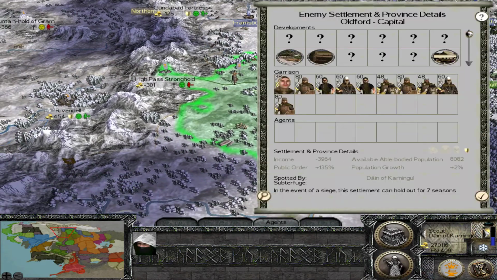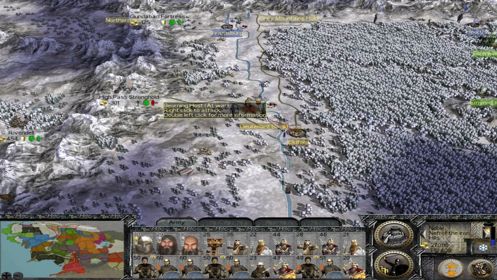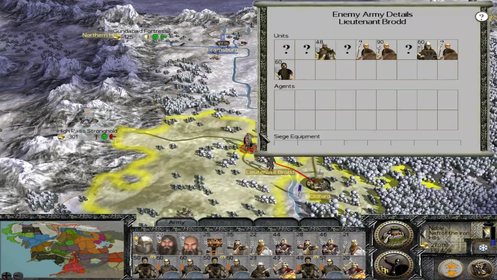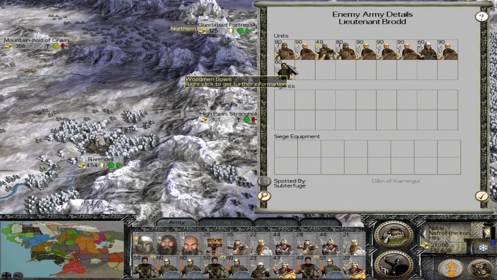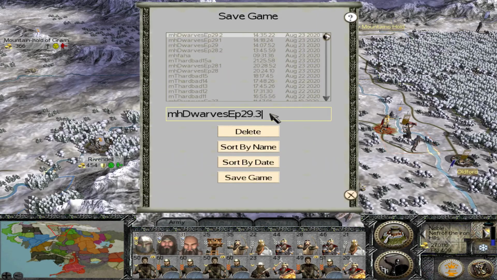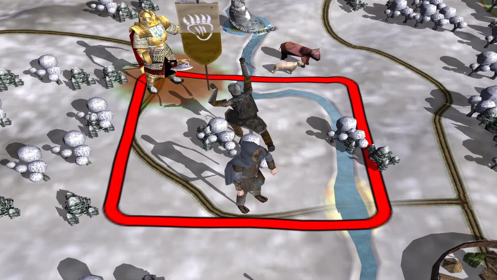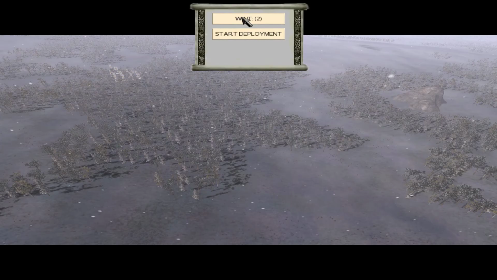Okay, Oldford. I mean, can we get here this turn? Oh no! Okay, well, for some reason we were not ambushed. Do I want to attack them? Let's see, they've only got one archer unit. The rest is not too bad except for these Bjorning Axemen, so let's do it. They are going to have the advantage of the forested terrain. I want to wait for the snow to end.